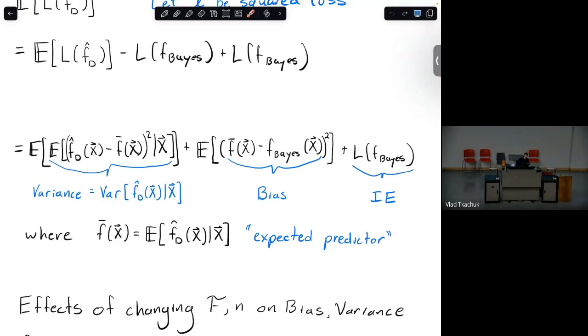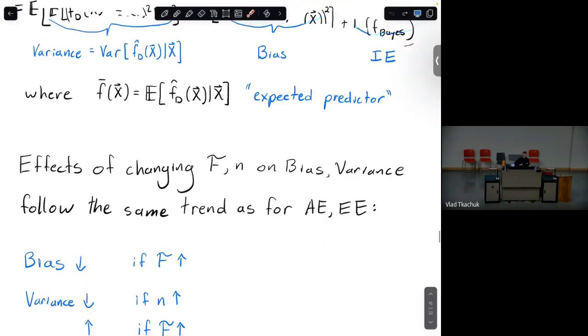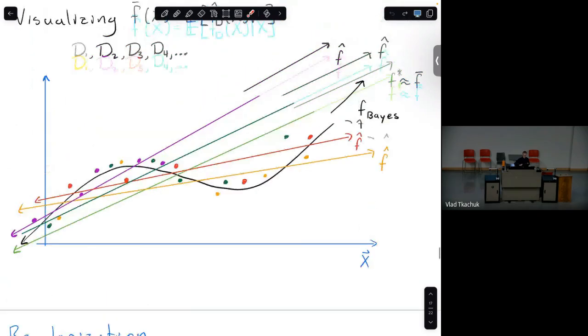The way you think about this is that it's the expected value conditioned on x, the feature. What does that mean? You fix an x, then your function just takes on values for that fixed x, and then you take its expected value. So that's what's going on here. Visually, you can think about it like this.